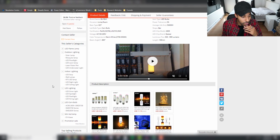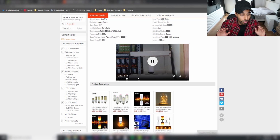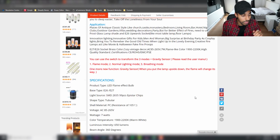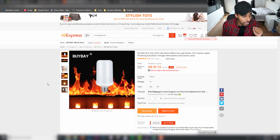If we scroll down here as well, they have got a video. I will play it really quickly. I already have muted it, so hopefully no sound comes out your headphones. If it does, please forgive me. So as you can see, it mimics a flame, having a flame inside of a light bulb. It's got 3 different modes. Pretty cool, quirky, unique product. Okay, and obviously you've got marketing materials there. You can see how it looks. It's a fantastic product, and like I said, I probably would have purchased one myself.